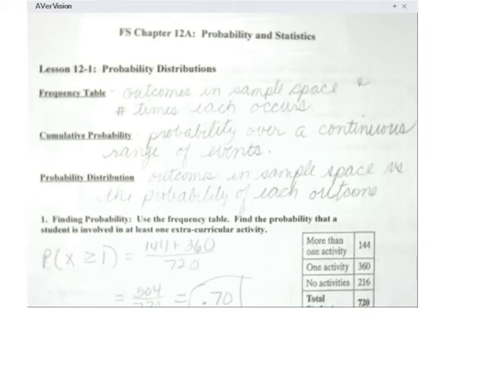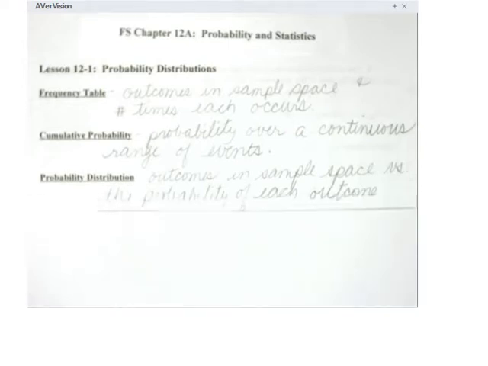Well, now we're going to start Chapter 12, and Chapter 12 will actually be split up into two parts for us. The first, about 5 sections, will be covered in one unit, and then we'll have the remaining, plus some extras that are outside the book for the second unit. But this is on probability and statistics, so we'll have a couple of chapters or units on probability and statistics, and then a couple of units for the remainder of the term that will be on trigonometry.